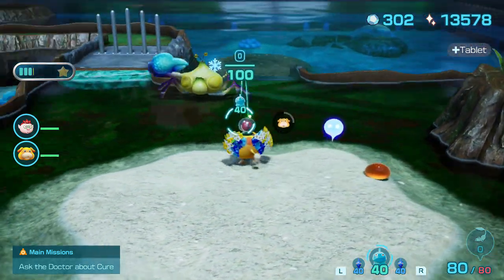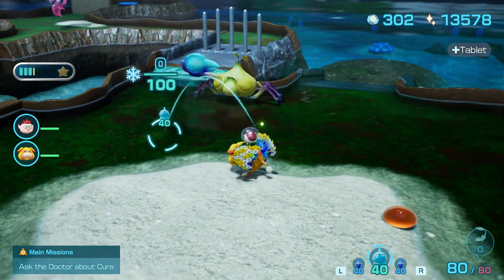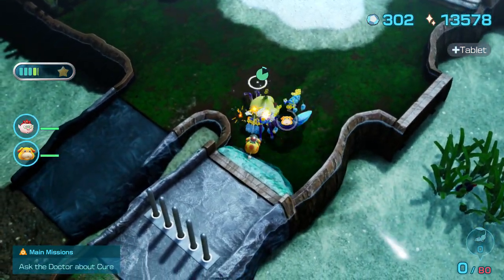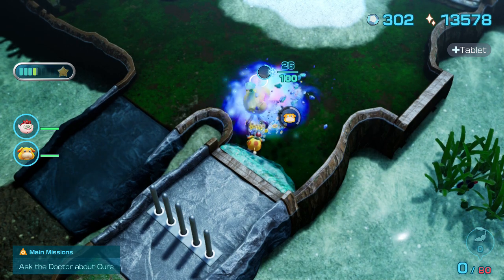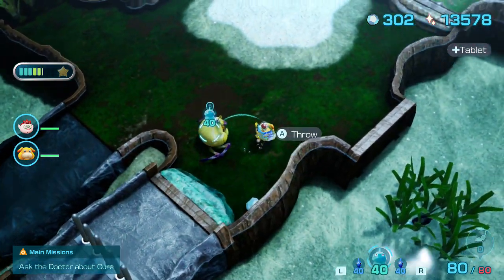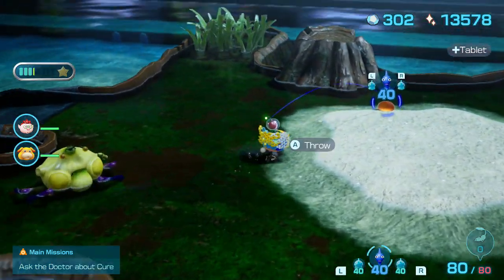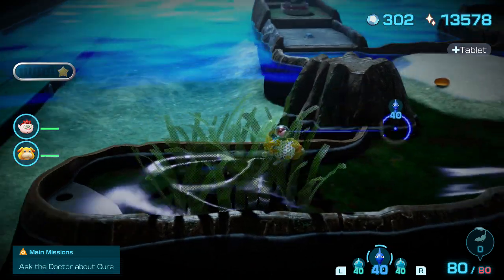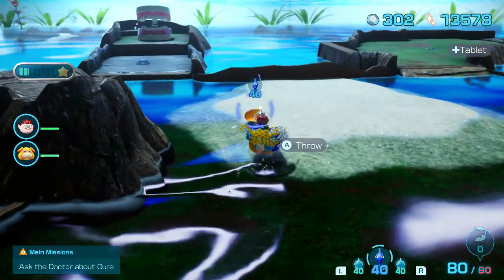Ooh, there's a big one here. Again, same tactic as before. Approach from the back or from the side. Okay, that was close. It didn't drop anything though. Maybe it got at something? Nothing? Really?